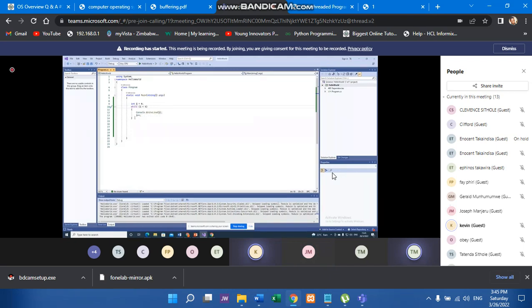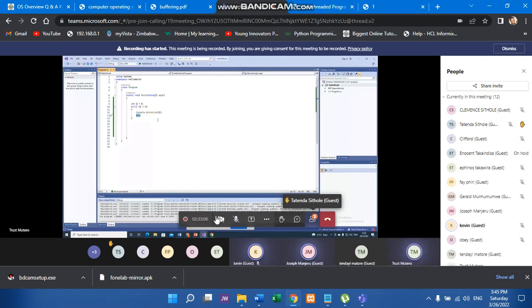Then after that, there is an I++. I explained this. What do we call this I++? It's an increment operator. Yes, it's an increment, but which type? Postfix. Yes, it's a postfix, isn't it so?